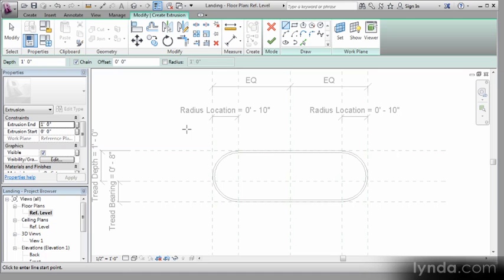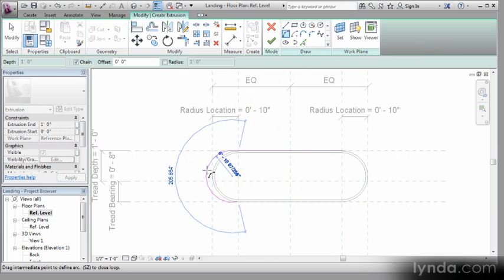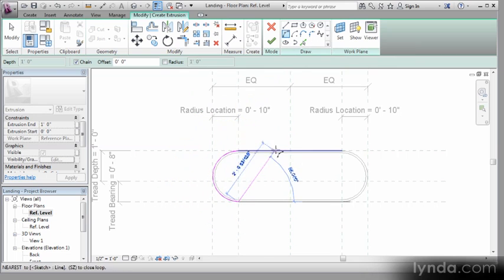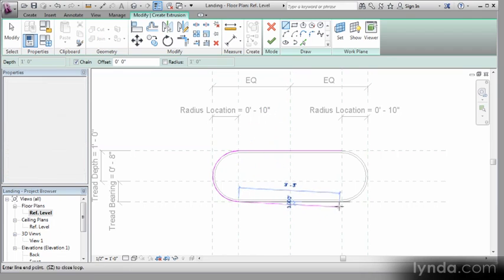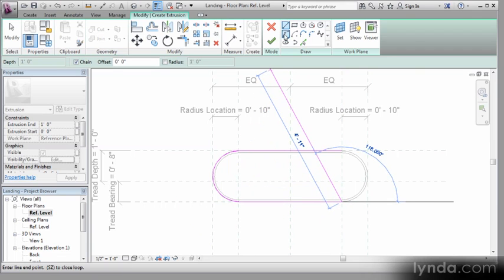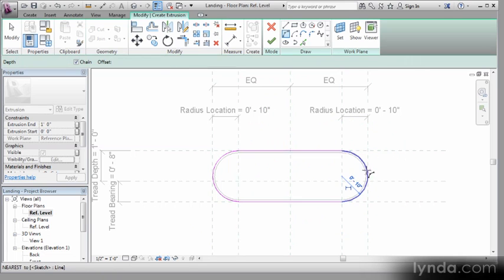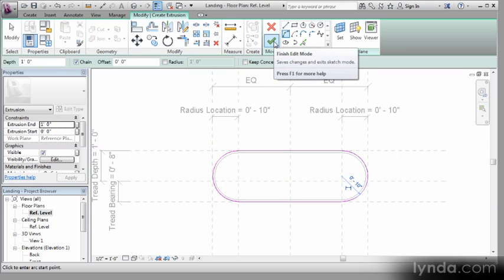We're going to draw the tread the same exact way that we drew the base. On the Draw panel, make sure your Line button is selected, and start going around in the same circle that we did before. Pick the 2 points, click the Start End Radius Arc button, bring it out to your radius, click the Line button, click Start End Radius, and bring it out to this point. Once that's done, click Finish Edit Mode.